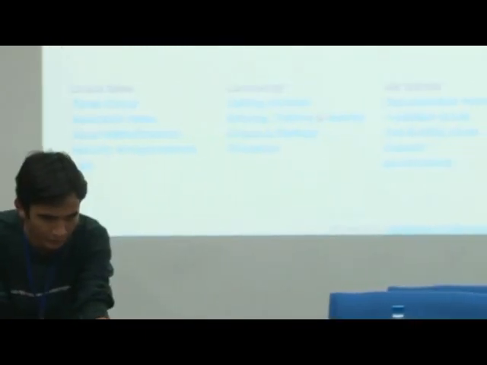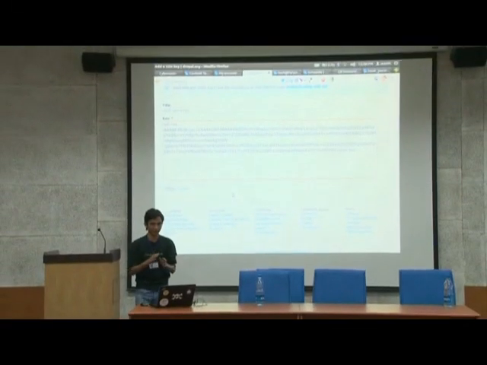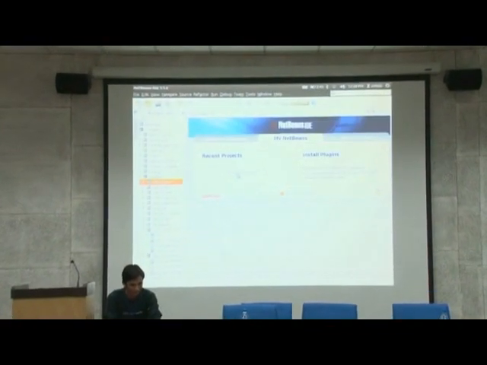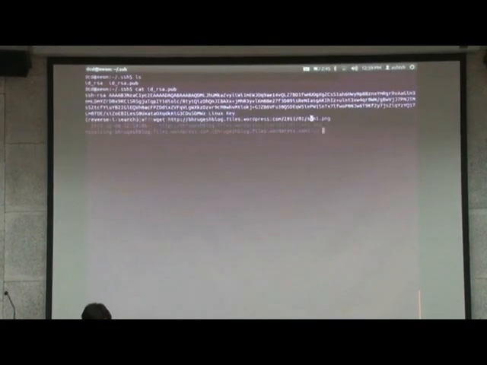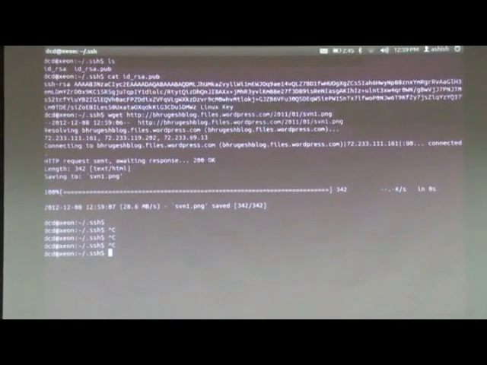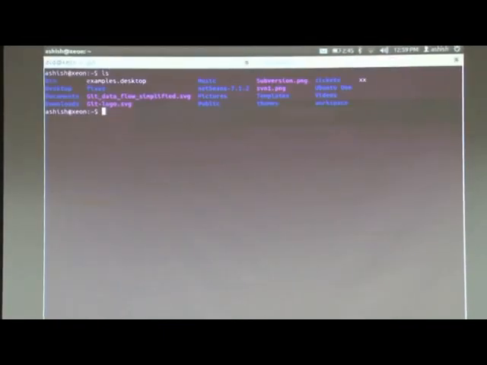I'm sorry, this is a bit slow. Adding the SSH key is basically over, so I'll use the SSH key which I have added for my other account. This is the other user which I have, and I have already added an SSH key over here.